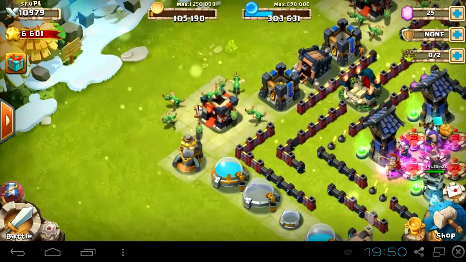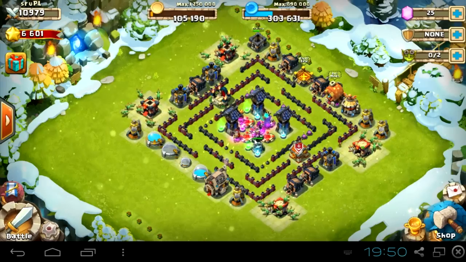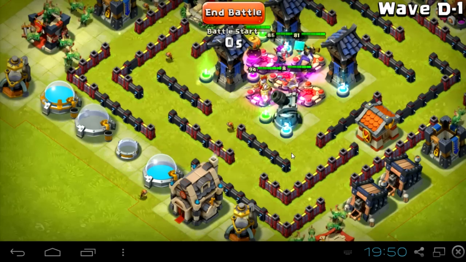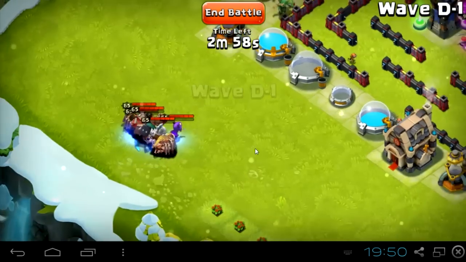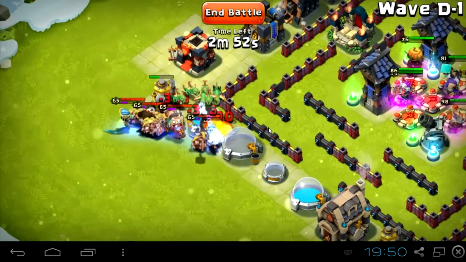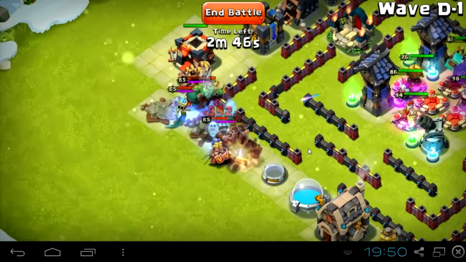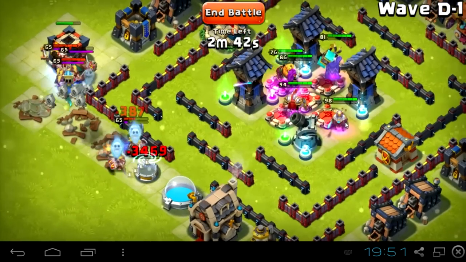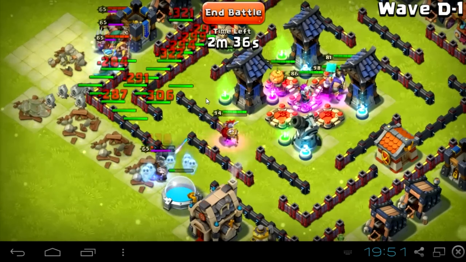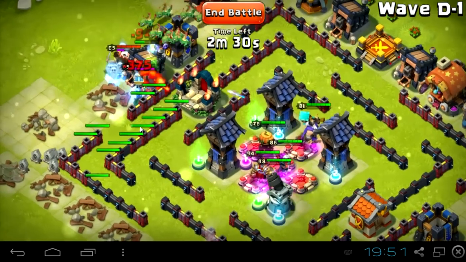Okay, so let's start. Everything is ready, I think. Okay. Actually, this is my second try. First, I won. Maybe now I will lose, but I've got weak hero bases and I'm still trying to improve this base, so it can only be better and better in future, and I think you can help me with this.